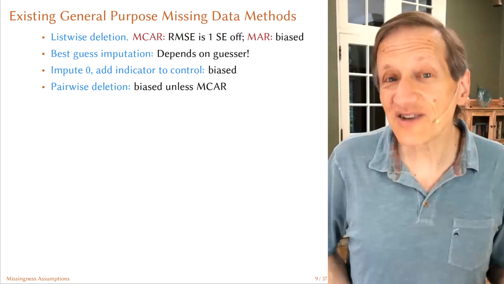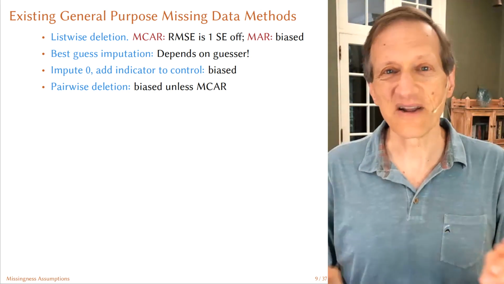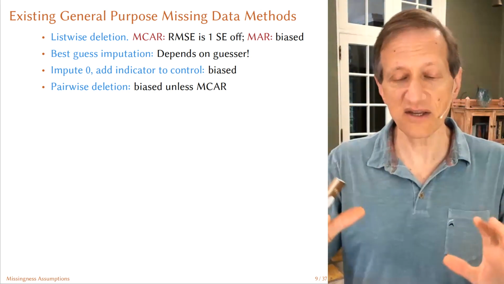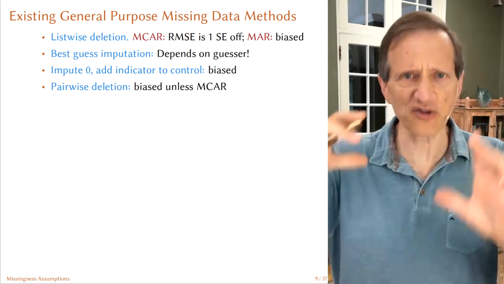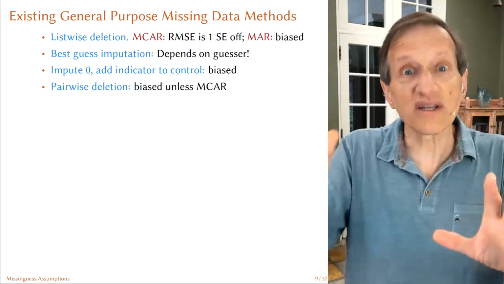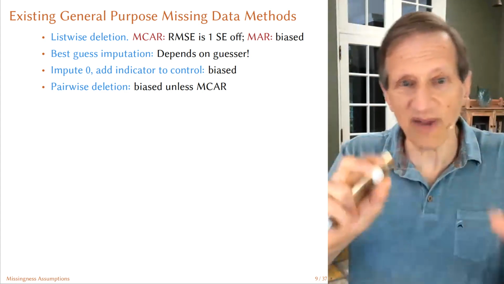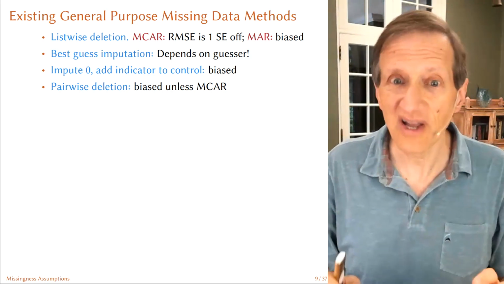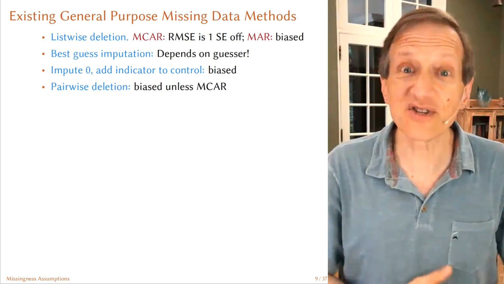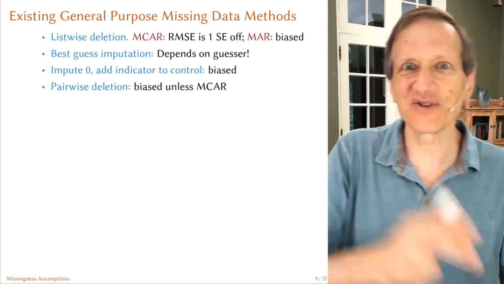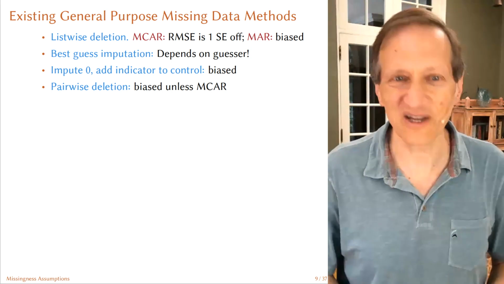There's pairwise deletion instead of listwise deletion. You might find this in computer programs, and occasionally people will use it. The idea here is that for regression in particular, and some other techniques, you can take the data set and first summarize it with a full sample covariance matrix of all the data. Well, if you do listwise deletion, but only for each pair of variables at a time, then you can fill in this matrix little by little with as much data as available. That's true, except the whole variance covariance matrix might not be invertible. Your analysis is based upon different subsets of the data for different purposes. So it's hard to make it a really coherent method.